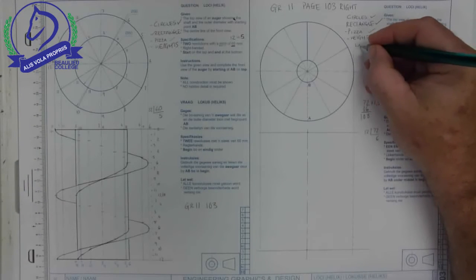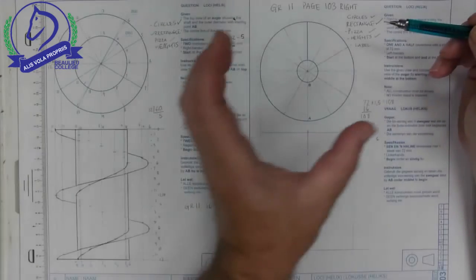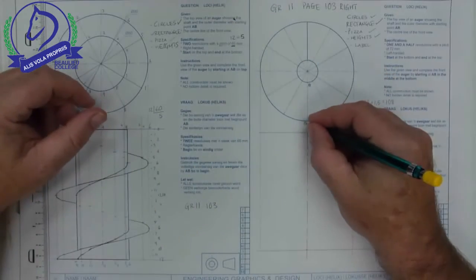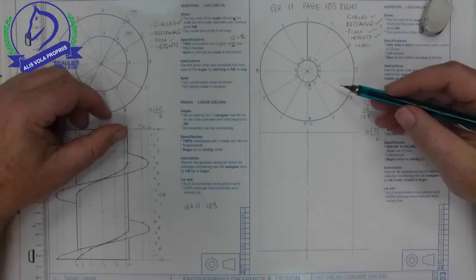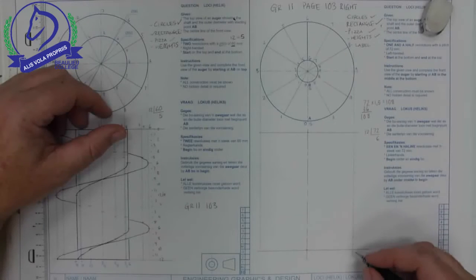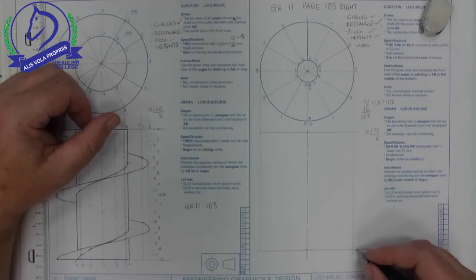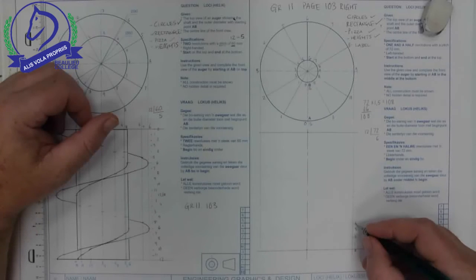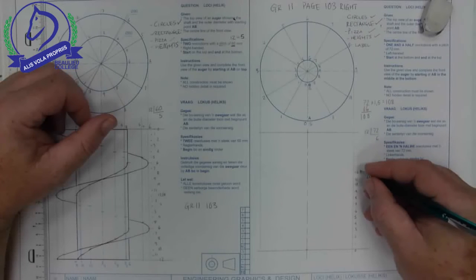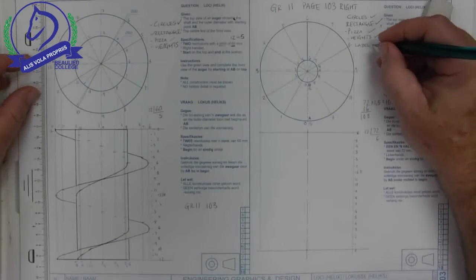My next step is to label my points. Let's label our circle. Remember, this is a left-hand thread. So if we look at it in the top view, there's our left-hand direction. They've asked us to start here, so I would make that my 0 point. There is my labeling on the outside of my auger and on the inside of my auger. They've asked us to start at the bottom for this shape. And there are our labels done.